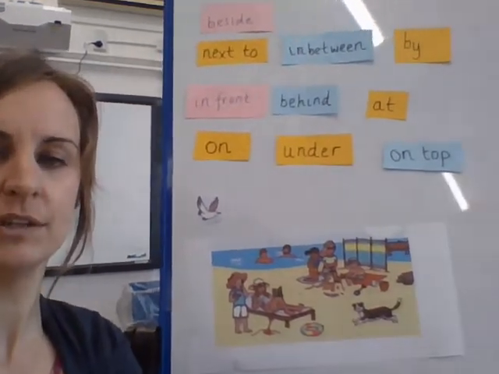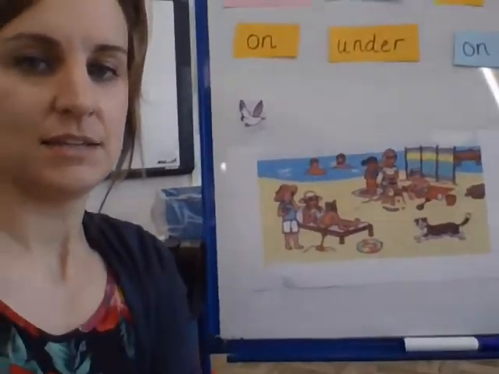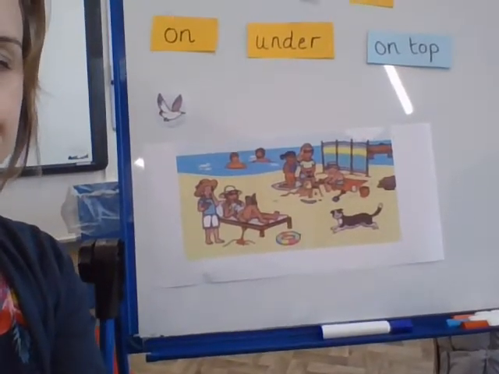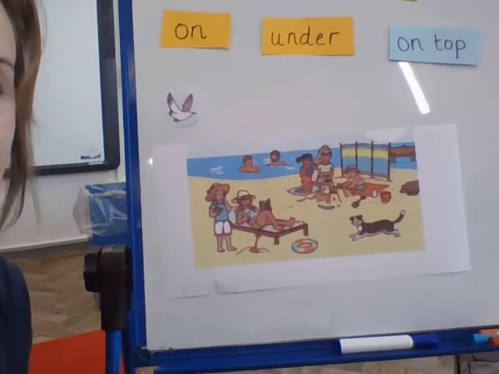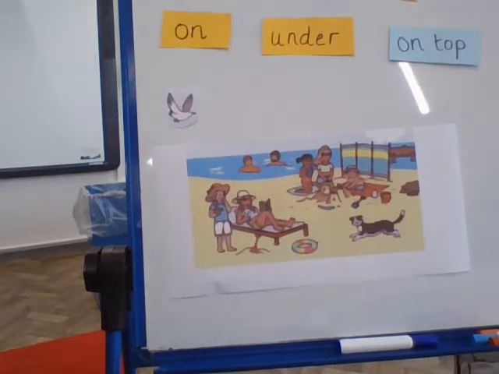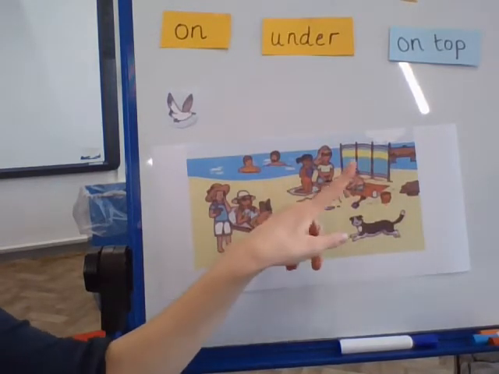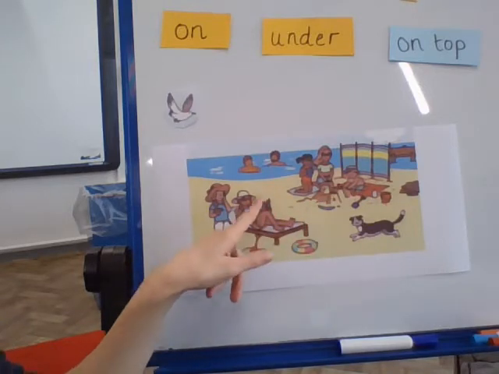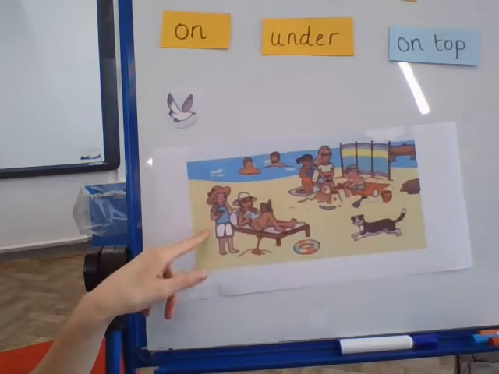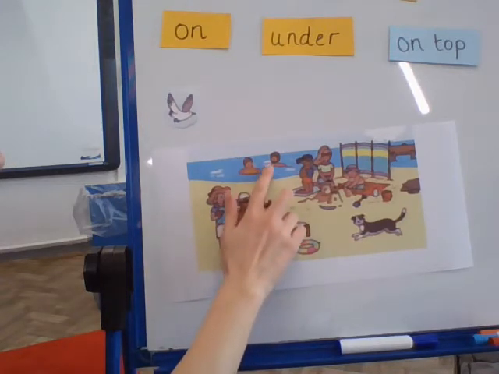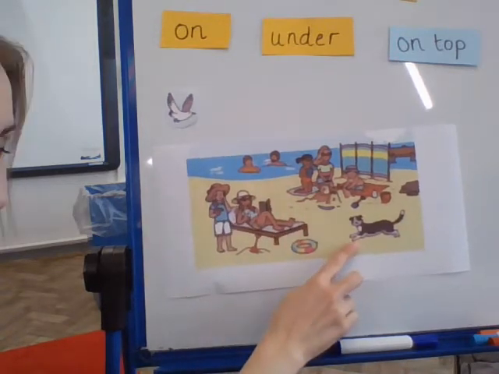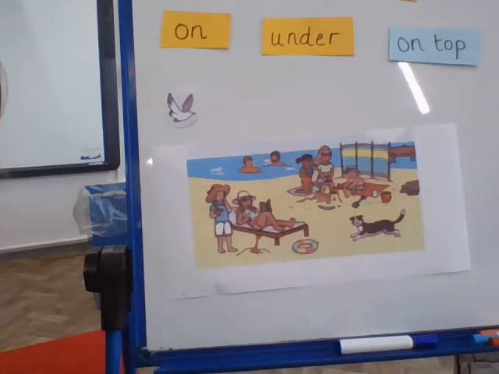I'm going to zoom you in because I need you to see this picture. Okay, so we've got a picture of a beach scene. And in that beach scene, there are lots of different things happening. We've got a family building sandcastles. We've got someone sunbathing on a sunbed. This girl, I think she's putting her sun cream on. We've even got some people swimming in the sea. Oh, and how could I forget this cheeky chap? We've got a dog going for a little run.